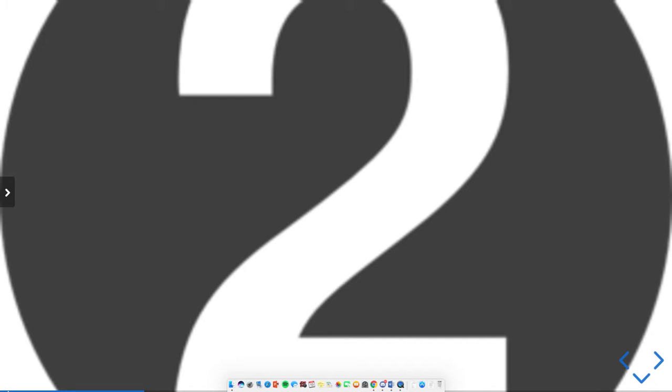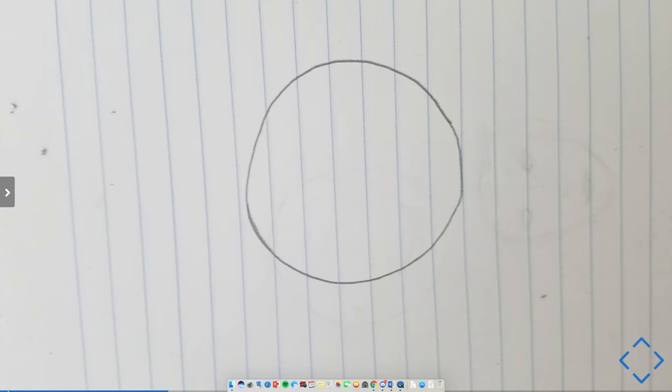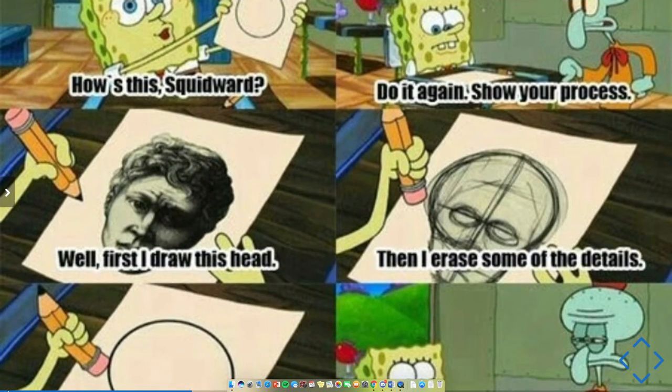Step 2. The second step in making a portrait would be to draw a circle. The circle doesn't have to be perfect like in that one SpongeBob episode where he drew a face and erased the details of it. But going back to that SpongeBob episode reference, you can see that the way SpongeBob drew the circle was actually the reverse process of drawing a picture. Start off on the circle, then you add some details, then you finish it.